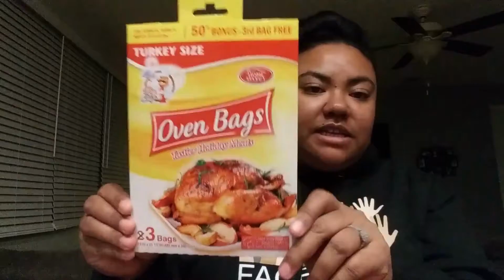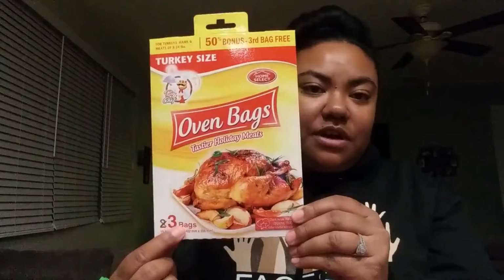So we needed some of these bags, and I was able to find two of these, and I'm on the hunt to see if I can find more. But that's a really good deal because you get three bags for a dollar when it normally comes with two. And they're pretty big bags. So I did find these at Dollar Tree, and hopefully they have them on sale because Thanksgiving is over. That would be even better. They usually take the Thanksgiving items and mark it 50% off. So that'd be a real come up if I find these for 50 cents.